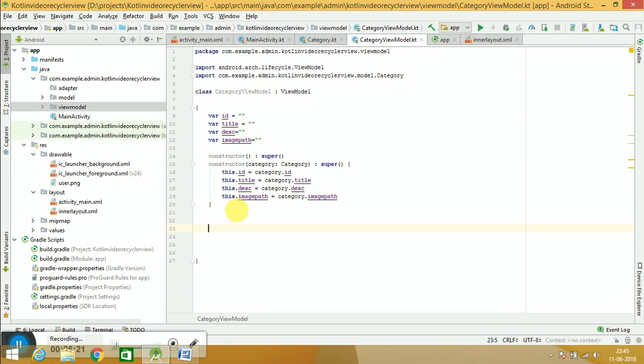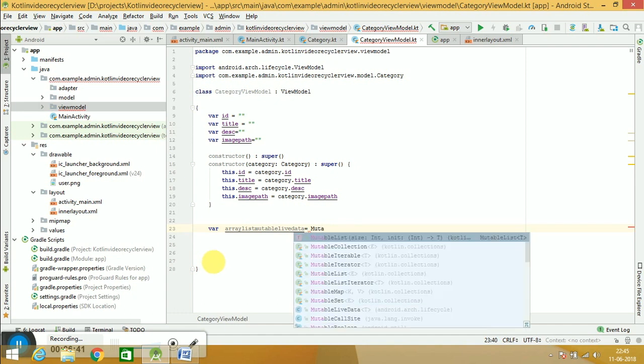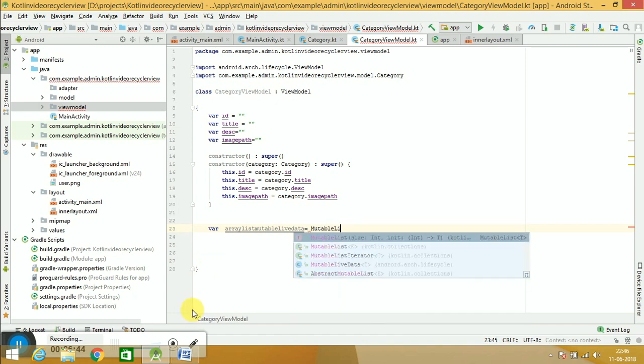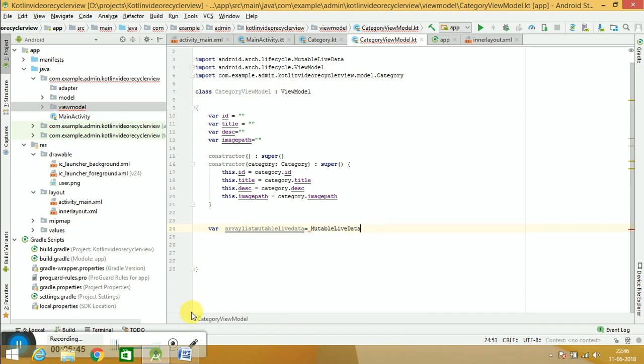And what do we do for the mutable live data? As we did before, we have an array list, and here you can make it a mutable live data, and this variable as a mutable live data. And which kind of live data do we want?